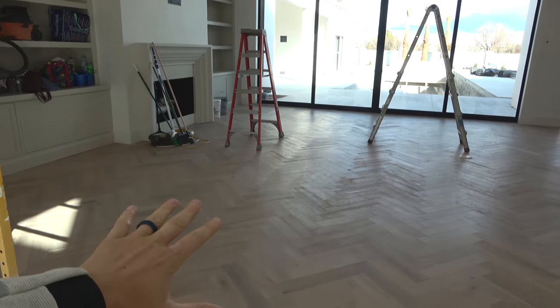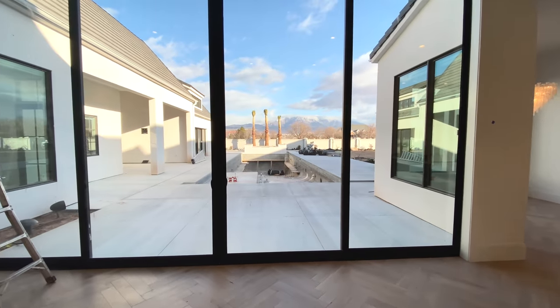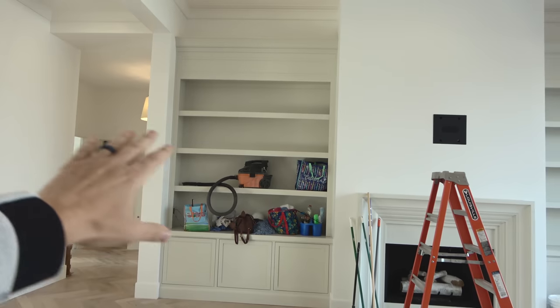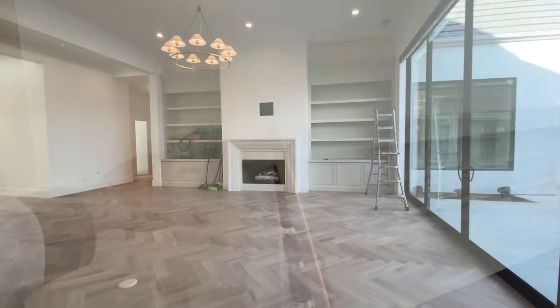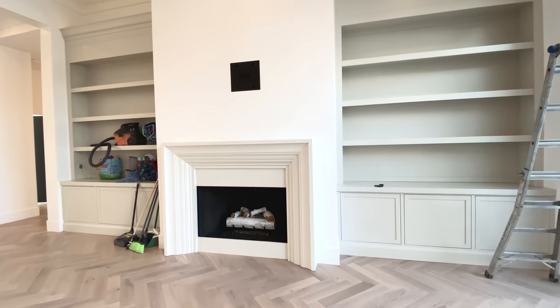When you walk out of the piano room, you have this entry room with the wood floors that is just so beautiful — this is the view that we kind of based the house off of. I don't really know what Leslie's planning on putting over here, but I know I'm planning on putting a TV right up here. I still love this fireplace with the precast stone on it. I have not helped pick out the furniture at all, so it's gonna be a surprise to me. I think this room is going to be really pretty and I don't really want to cover it up with rugs entirely.